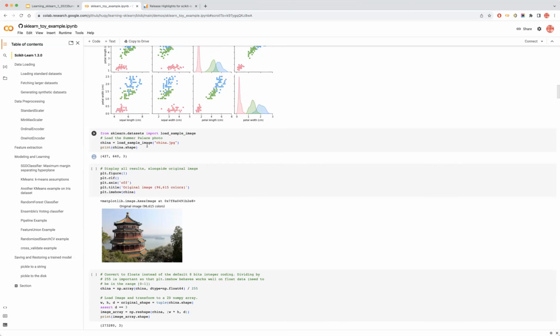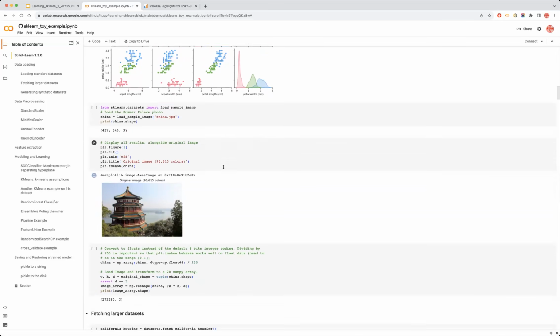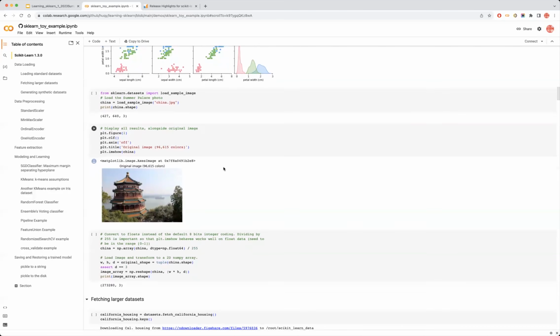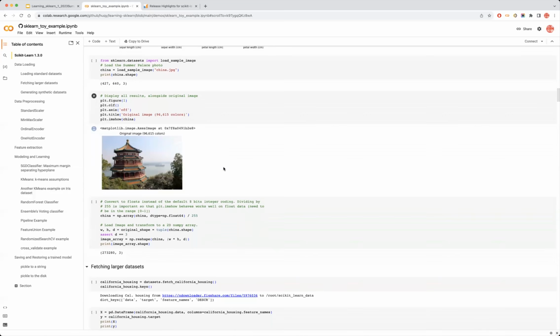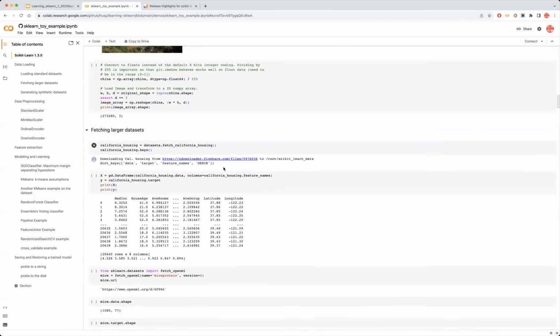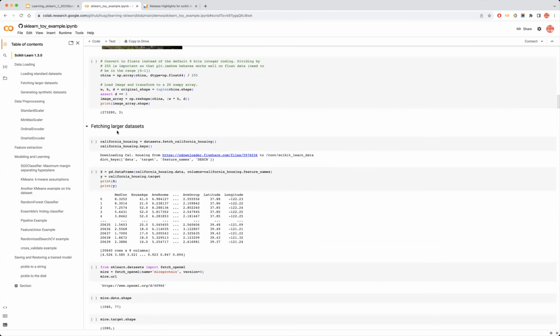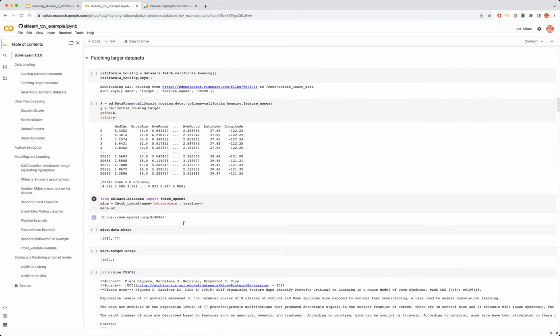Those just come with Scikit-Learn, but we can imagine we can load some data from outside of that. And we can also fetch larger data sets. In this example, I believe I'm using the California housing data.